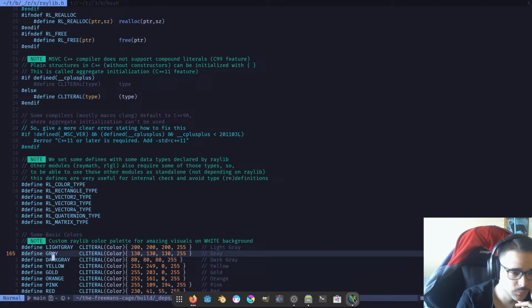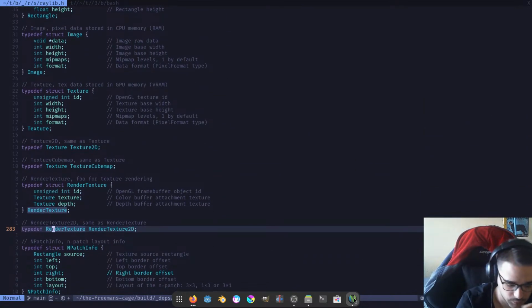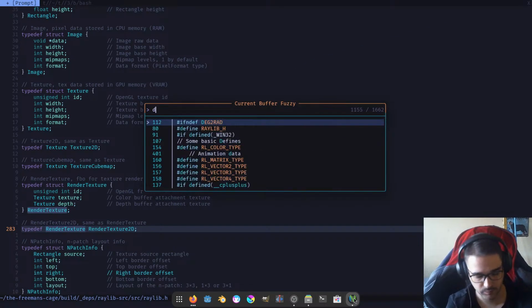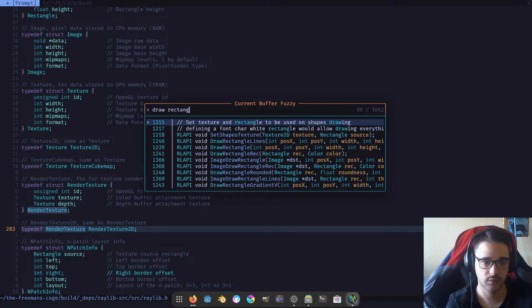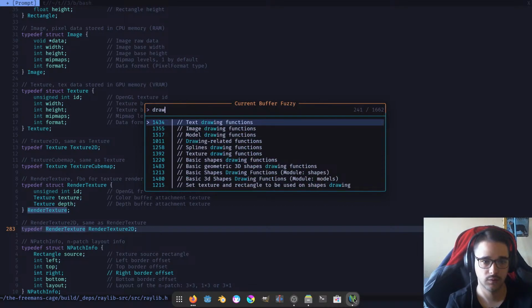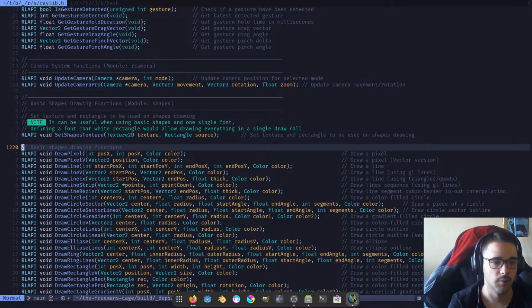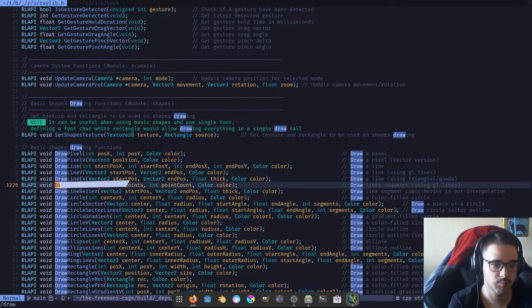Honestly, I didn't mess with this a lot, but I know that we could search, for example, draw. Text drawing functions, image drawing functions, model drawing functions, splines, texture, basic shapes, drawing functions. Yep, draw pixel, draw line strip.